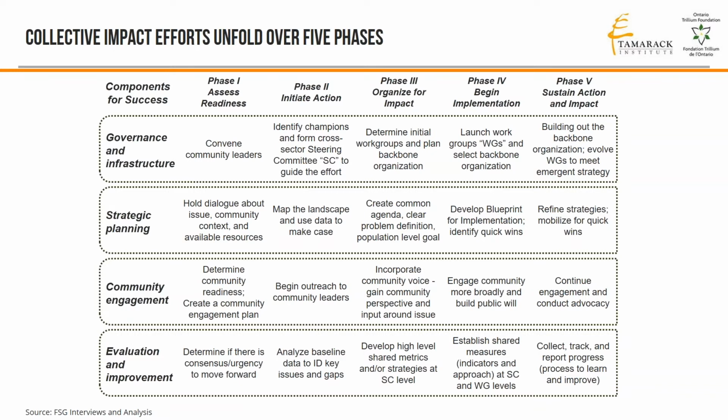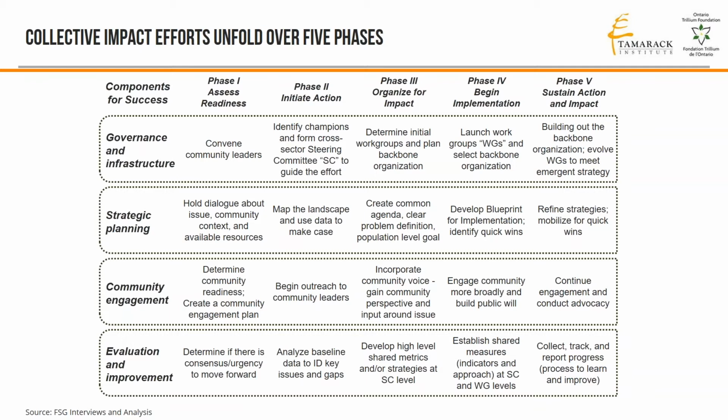And execution, so phase 4, typically the beginning of execution and moving into sustain, action, and impact, that can be a 2 to 3 year cycle. So you can see how it doesn't take very long to get through 3 to 5 years to get through these 5 phases of collective impact. And we would say at Tamarack that even with phase 5, you might be sustaining some of the actions, but there might be some actions that as you went along, you said, oh, that really didn't work, so we're going to let it go and we're going to bring something new on.